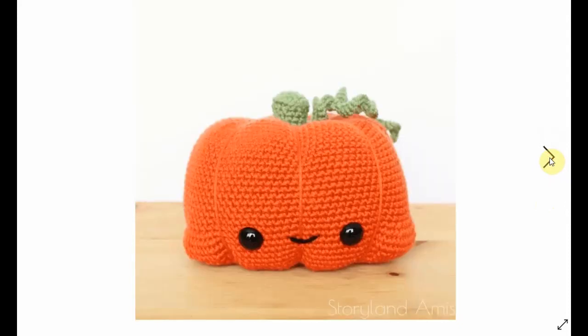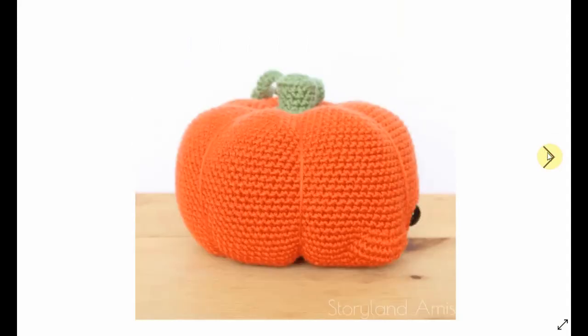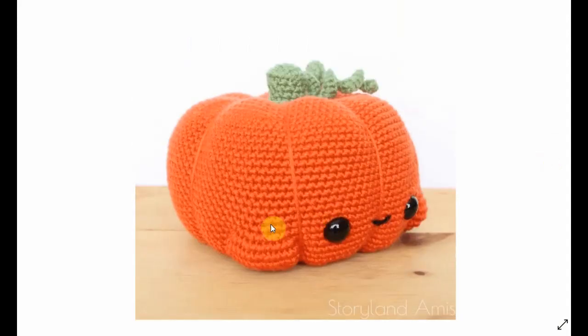It's very sweet. Here's the kawaii one again. A little bit more close up. Massive eyes. You would have to shop around. I will link it for you, so you don't have to search for it. Very sweet. Look at that. Absolutely sweet. I love the little cheeks. It has little cheeks.